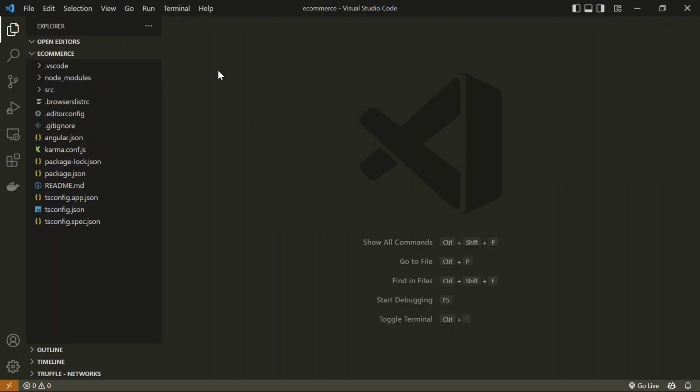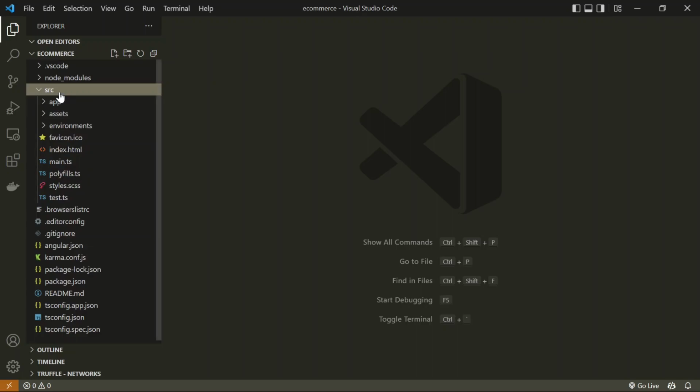In this code editor, you can see that we have different folders and files. The first folder we can ignore; it is all about the code editor. The second is node_modules. For those who don't know, node_modules is a folder where we keep all the dependencies. We have the src folder, inside which all the actual code goes, and we have some different kinds of configuration files. I will walk you through the files and folders which are useful for us, and the rest of the things we can just leave for now.